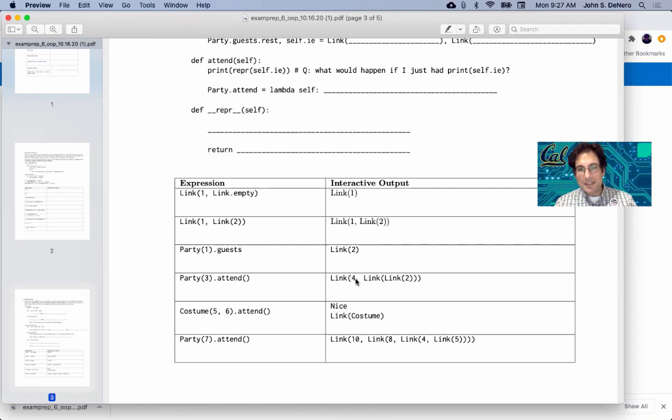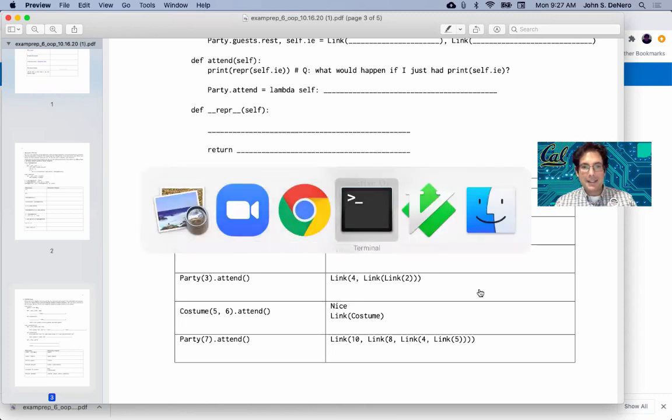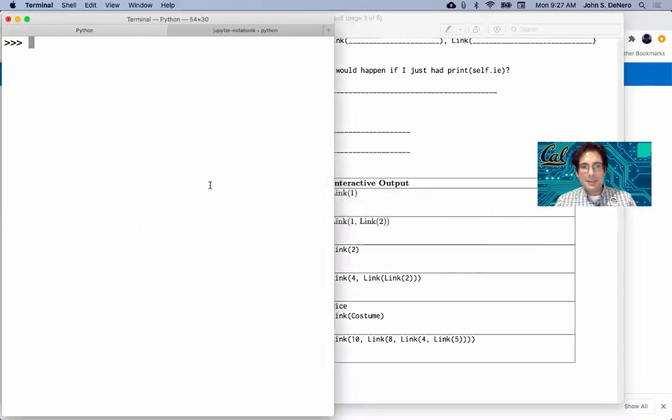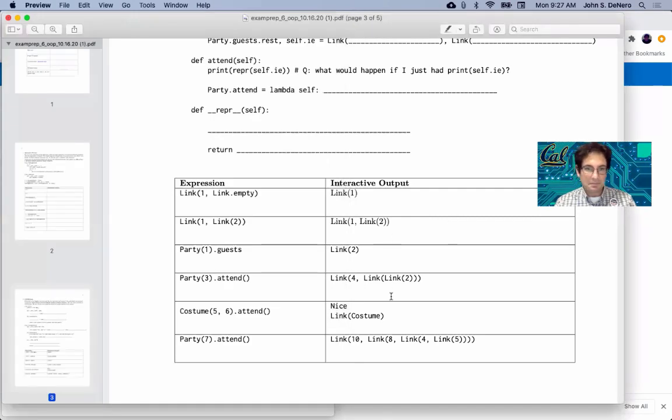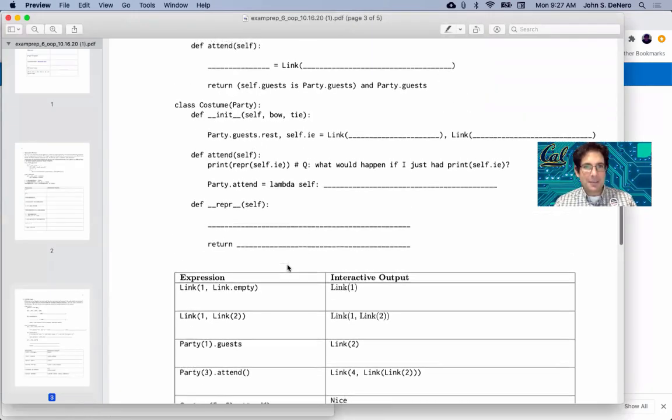Instead, it's got 2 elements, where the first one is 4, and the other one is its own list. So if we were writing this in a Python list, this would look like 4 with 2 as the second element. That's what this Link(4, Link(2)) structure is equivalent to. And how we got here, I guess we don't know yet, but we can take a look at what attend does.